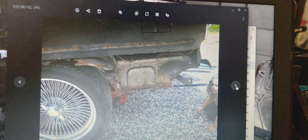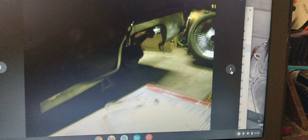Before it was over with, the inner quarter panel, all that was cut off and replaced where these quarters were put on. The pictures just show most of it cut up. I don't have the other memory card. This is the camera, then I had a phone during the time. The phone and memory card are gone.